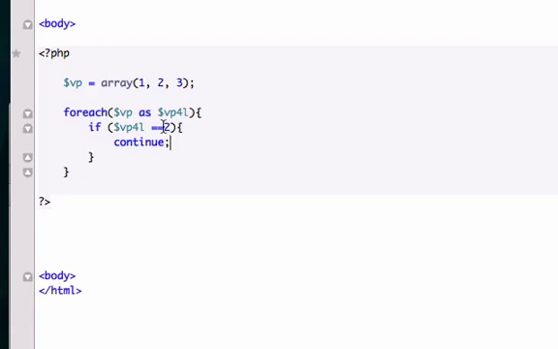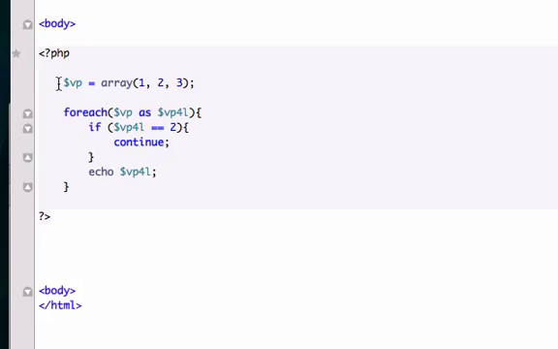And we don't know why we want to pull 2 out. We might want to use it for something else, or we just might want to have it out of the array. I don't have a program where 2 is going to do anything right now, but I'm just trying to give you an example of how continue works. So in here, I'm going to drop down a line, and I'm still going to echo our temporary variable, $vp4l, and I'm going to close it out, and I'm going to reload it.